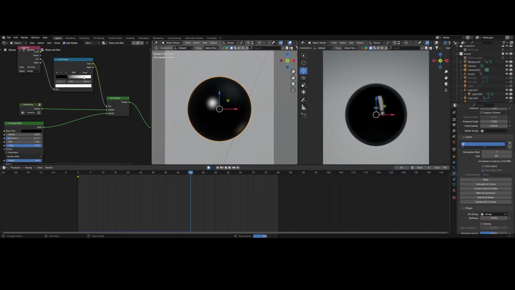But I don't think I'm gonna do any animation that makes me have to have both in Blender.